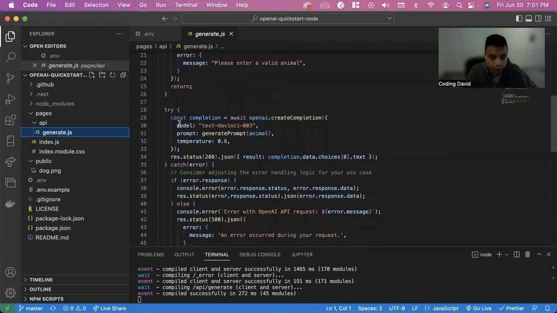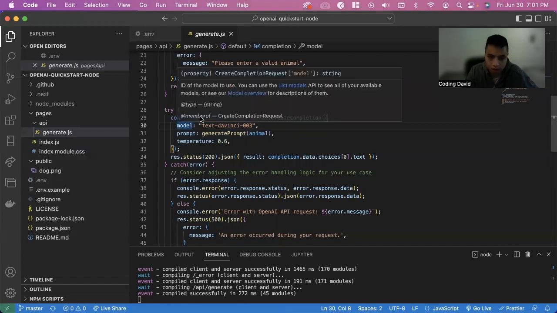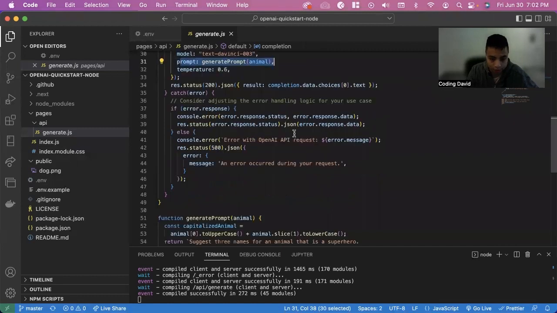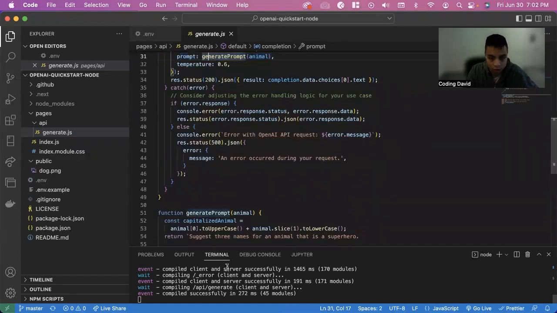And this is where it talks to ChatGPT, where we make the prompt, where we pass in the model, prompt, and temperature. And model, I'm still not sure about it yet, but the prompt is what we're getting back. So the prompt, we go here.